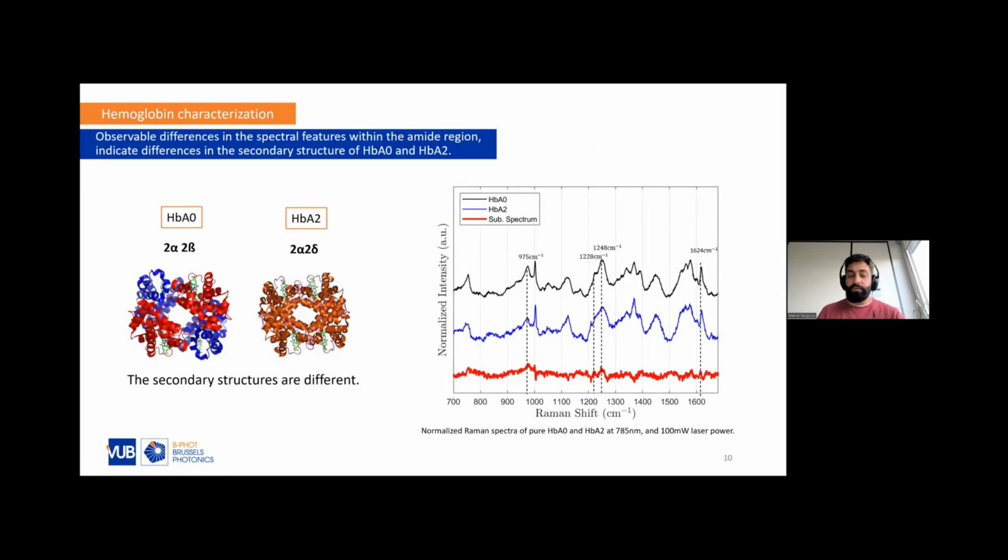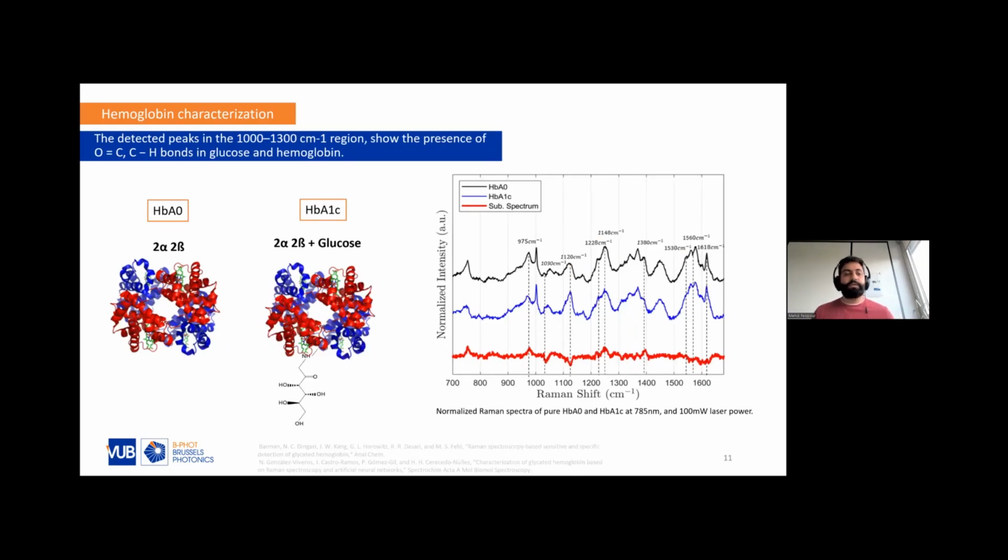In the third case, the only difference between the two hemoglobins, the two proteins, is the way that the chain of amino acids fold together to create the hemoglobin. They call it secondary structure. The only difference between them is how they fold, which again has some chemical meaning, of course. Again, you can see that in their Amide I and Amide III regions. These are just the groups of peaks that we call Amide I and Amide III. So the only difference is in these two areas that correspond to the secondary structure of these two hemoglobins.